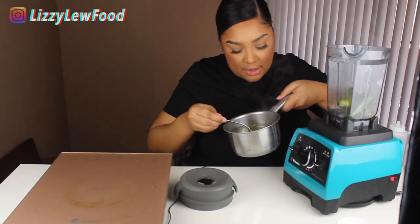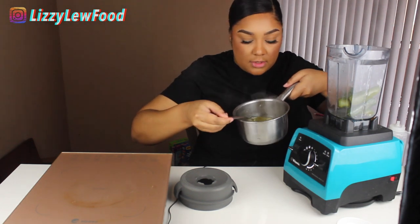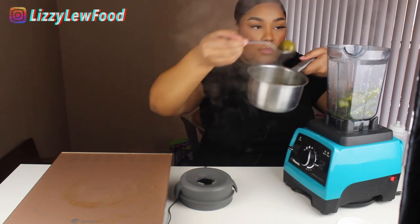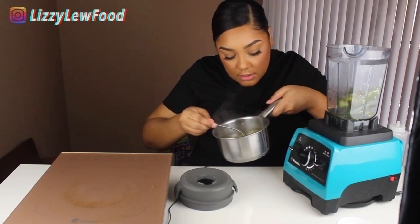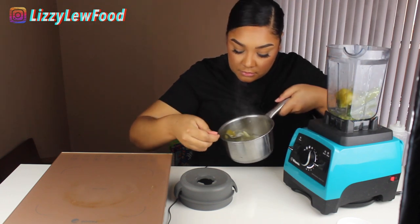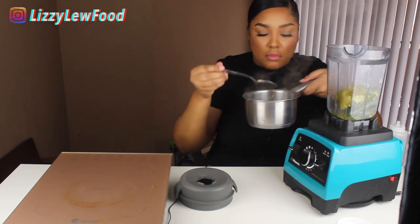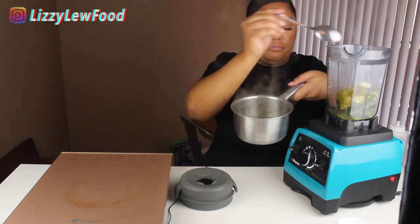All right, you guys, I'm adding my jalapenos over to my Vitamix and my tomatillos, which I accidentally disintegrated, but not really. Just going to add those in over there. And then I'm going to add my garlic in.